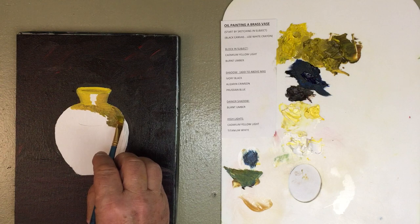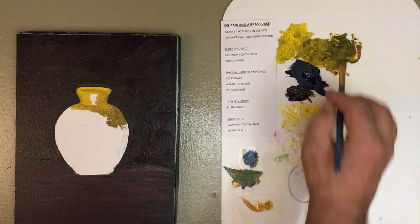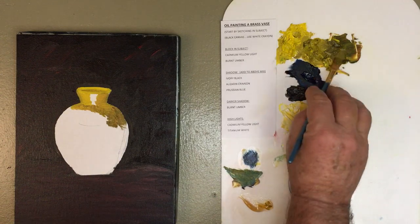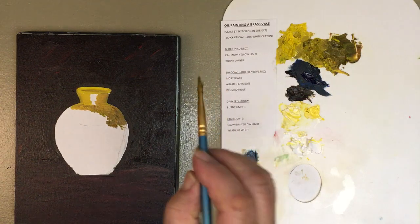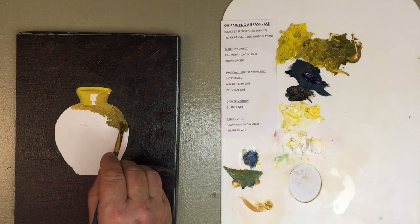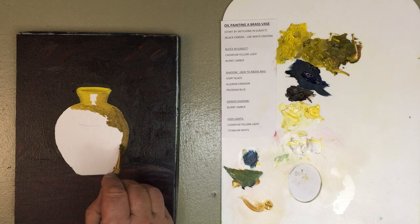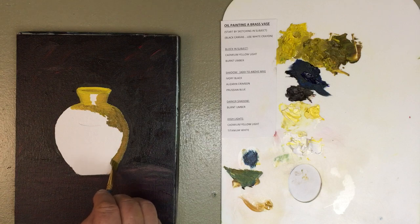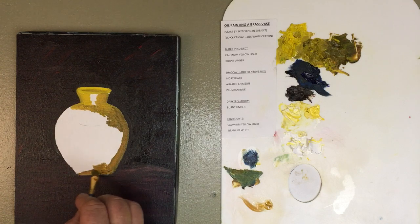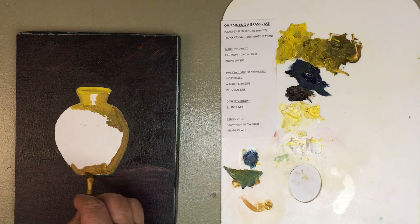When you get to the edge, you might find it sort of dry. Just add a little bit of medium. I have my medium down here. Just add a little bit of medium. Flatten your brush, because I'm using a flat brush. Paint along the bottom, and just a little bit up the side and the front.